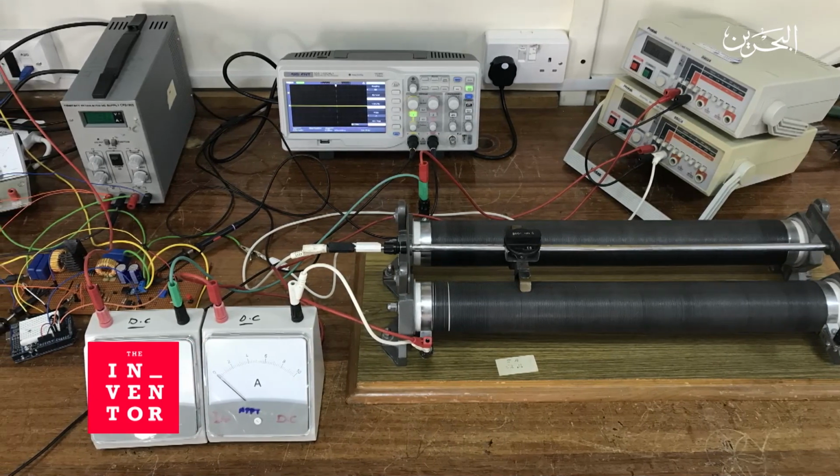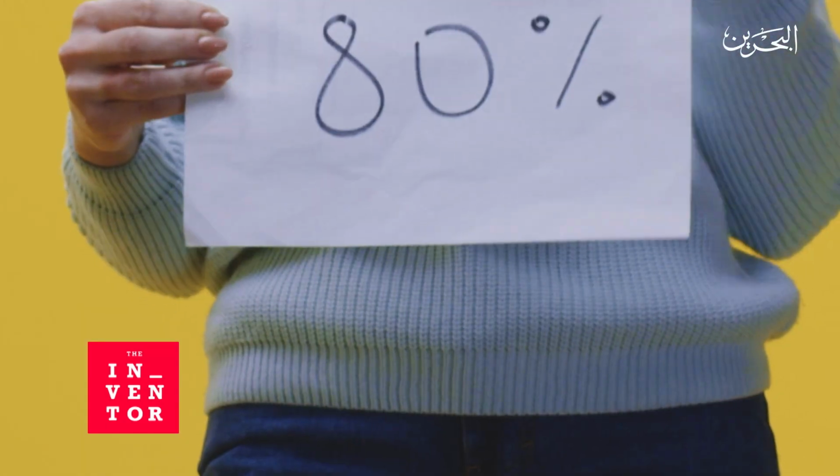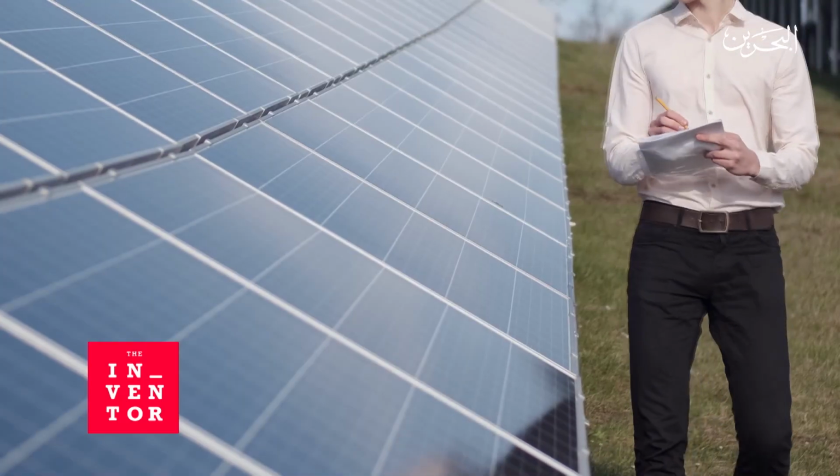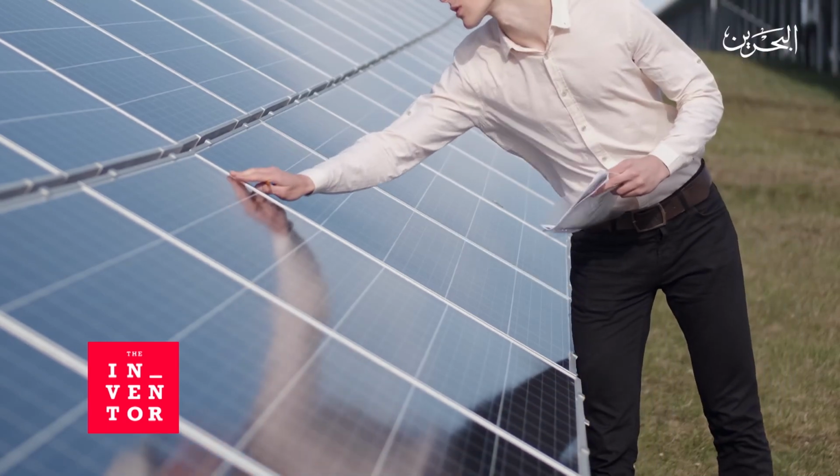Now, the first product, or the first device that we built, which is the MBBT: after we built it, we measured the input power and the output power to know the actual efficiency of the system. We found that the efficiency is about 80%, so that means 20% of the power is converted to losses inside the system itself. So our future plan is to develop this system to increase this efficiency and minimize the losses, and we are planning to reach, let's say, 98, 95% or above.